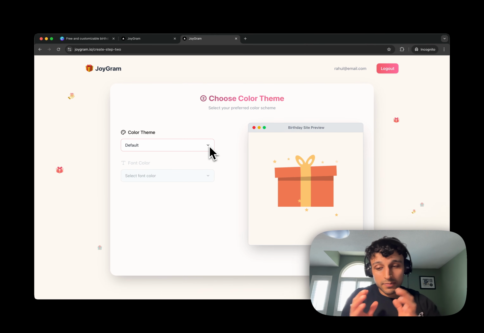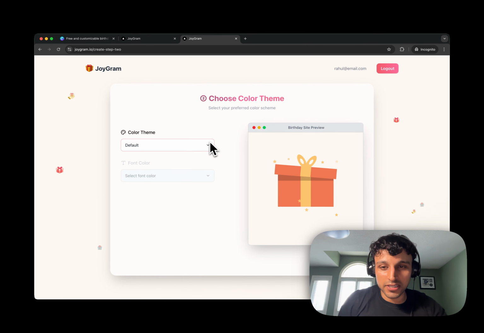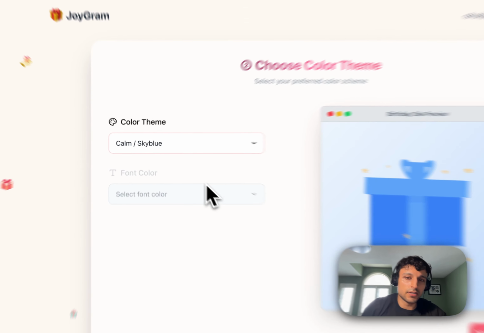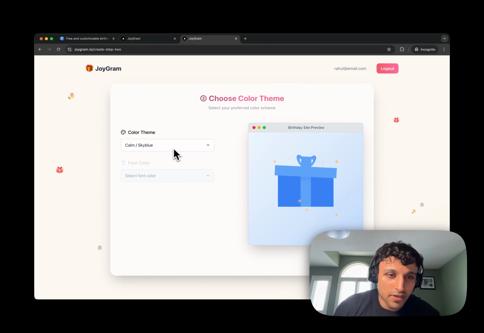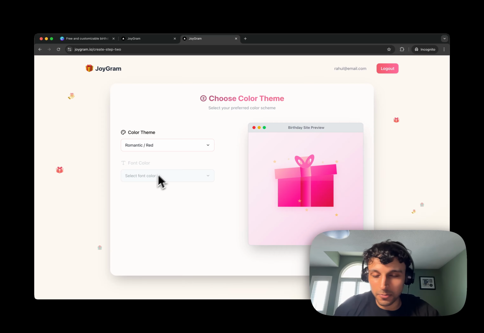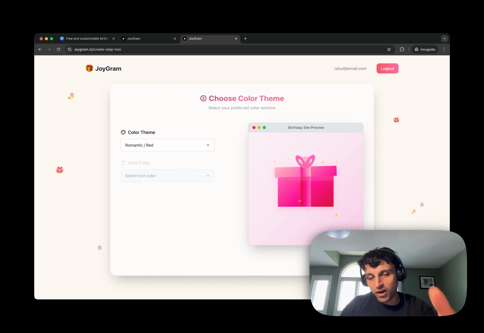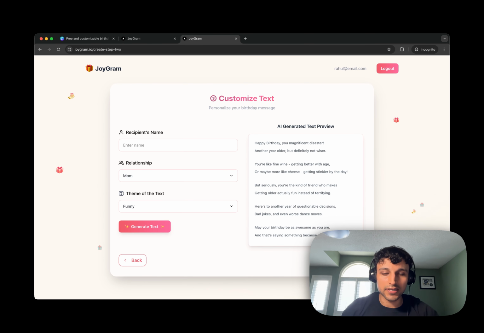At the moment, I'm going to be adding more customizations to this, but right now we have an interactive blue theme or something more romantic or red, and then the font color is going to be customizable. Even interactive elements like the cool little background elements you see, the gift boxes.